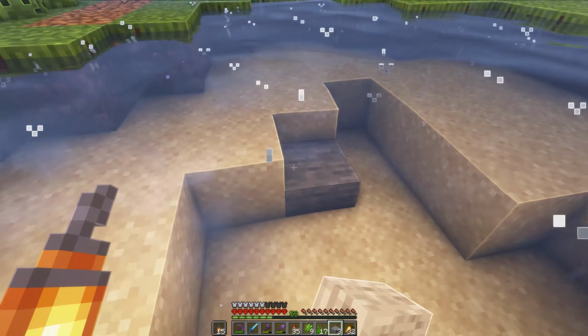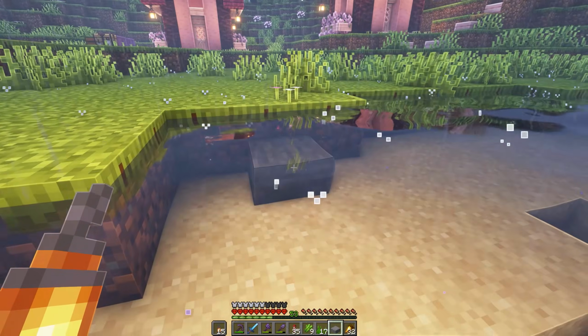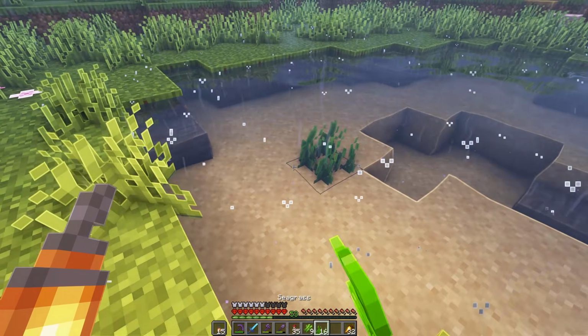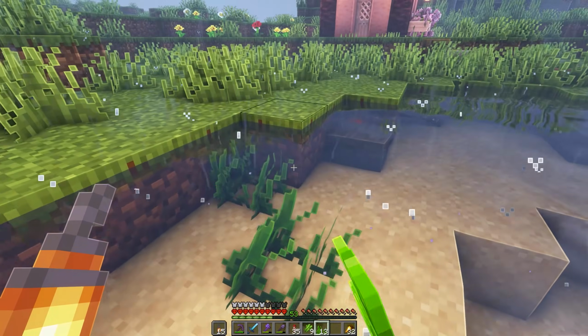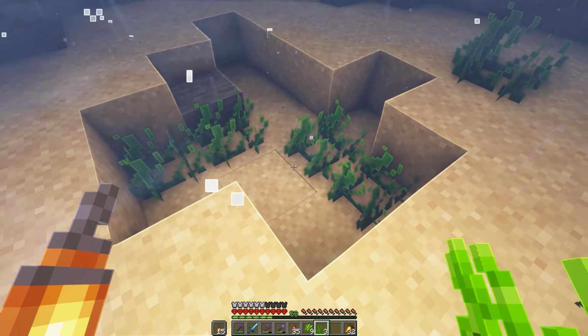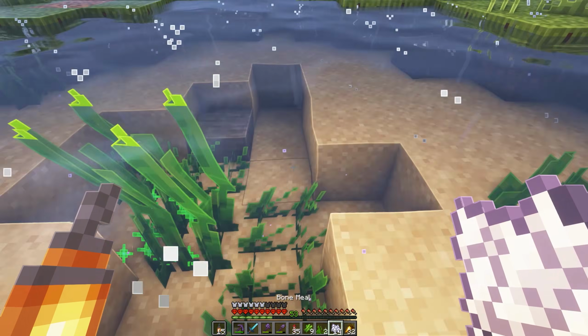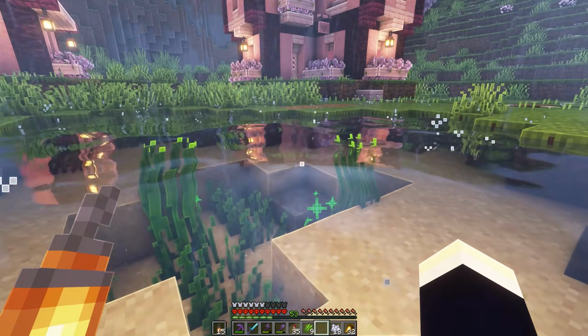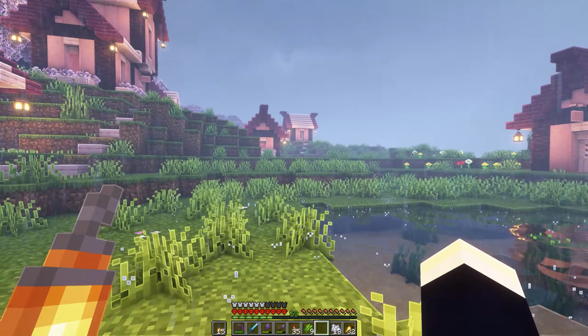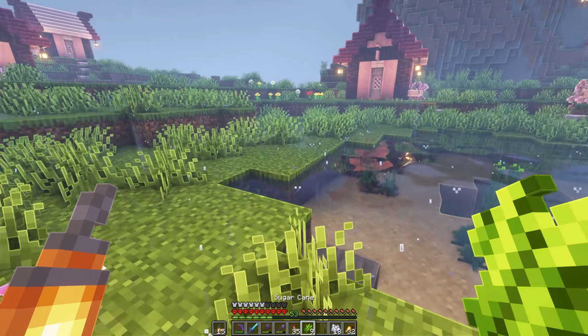Alright, so the first detail we're gonna add around here is just a couple of stone slabs, just for some nice extra little detail, I guess. Now I have some seagrass as well. Let's just scatter those around, kind of in clumps, maybe along the edges. I feel like that'll look nice. Maybe in the middle here as well. Let's actually bone meal maybe 2 pieces, because it definitely looks nice having them touching the surface. I would love to have lily pads, but I have no idea where a swamp is, so that's okay.